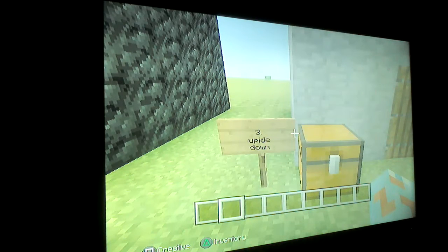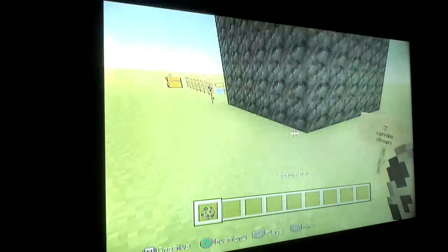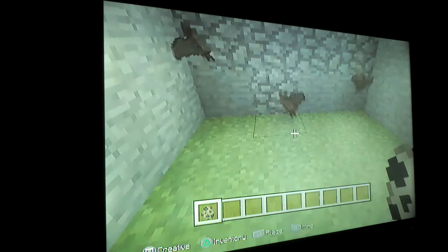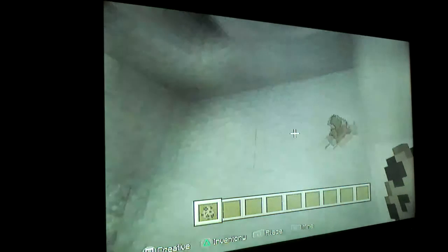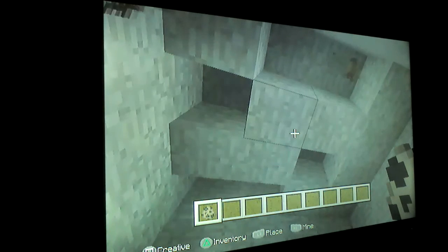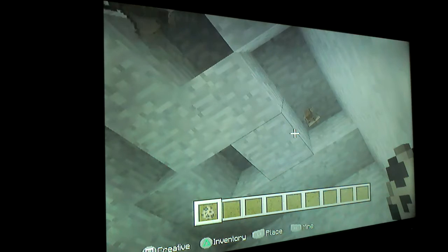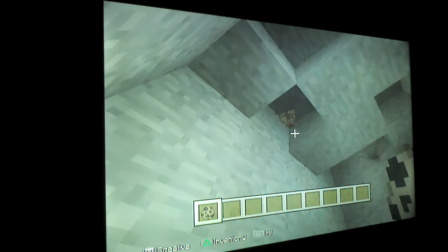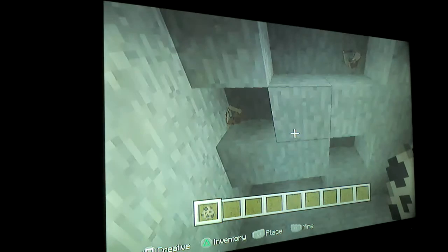I found this one really cute, and I only just found out about this. So, number three: upside down. And obviously you can tell it's to do with bats. If you didn't know, bats can actually hang upside down in Minecraft. There you go — see that one? He's so cute. He's so cute. Bats can actually hang upside down in Minecraft, and they look so cute doing that. It's very cute.